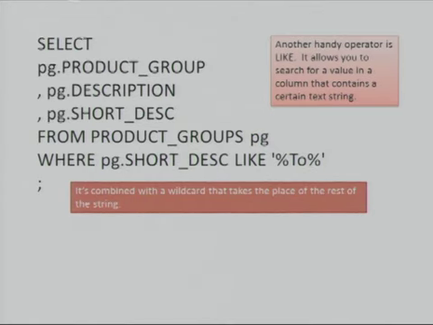So then we get into the LIKE operator. The LIKE operator is usually used in combination with wildcards, and the most common wildcard is the percent sign. The percent sign will replace one or more characters. In this case, the example is probably the best way to describe this. It's looking for anywhere where the short description field has a string that has these two characters at some point in it, with some stuff before it and some stuff after it, or no stuff before and after it.